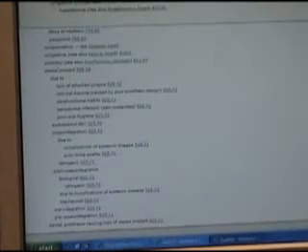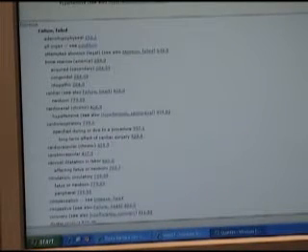Let's see. Combined systolic heart. Okay, I am looking here. Okay, let me go to the next page.